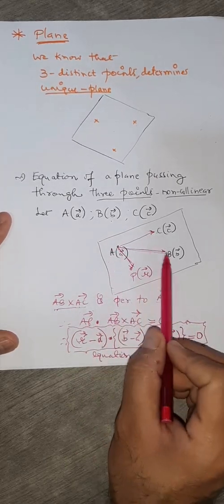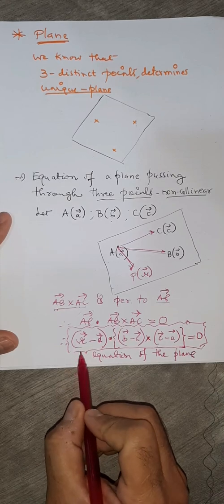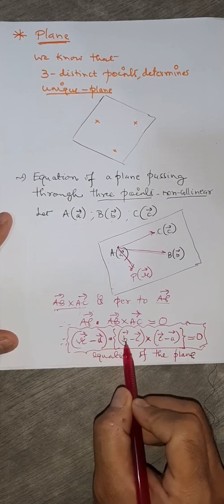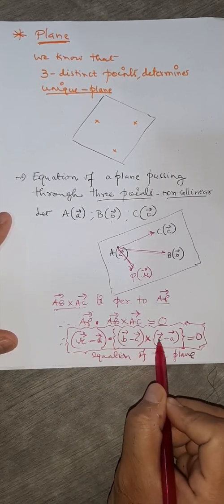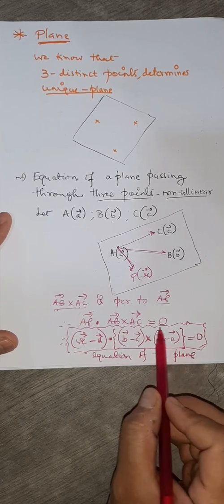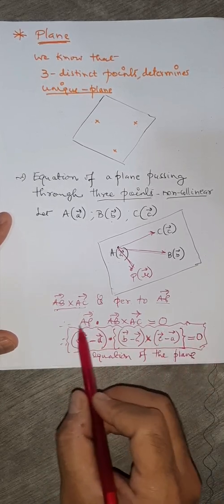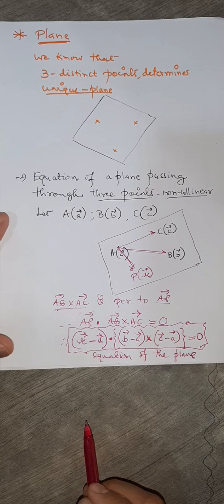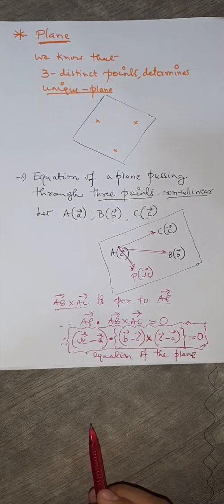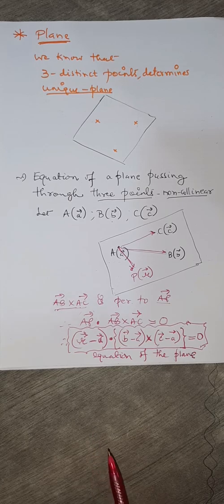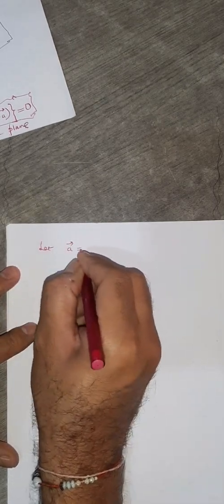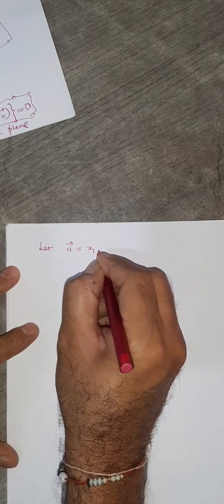These 3 points are not collinear. They are not on the same line. So what's the equation of the plane in vector form? Vector r minus vector a dot vector b minus vector a cross vector c minus vector a. This represents the equation of the plane that passes through three distinct non-collinear points. Fine. If you want to write in Cartesian coordinates, we can express it in terms of the Cartesian coordinates also. So here, let me take these points as, let's take vector a as, for example, x1, y1, z1.